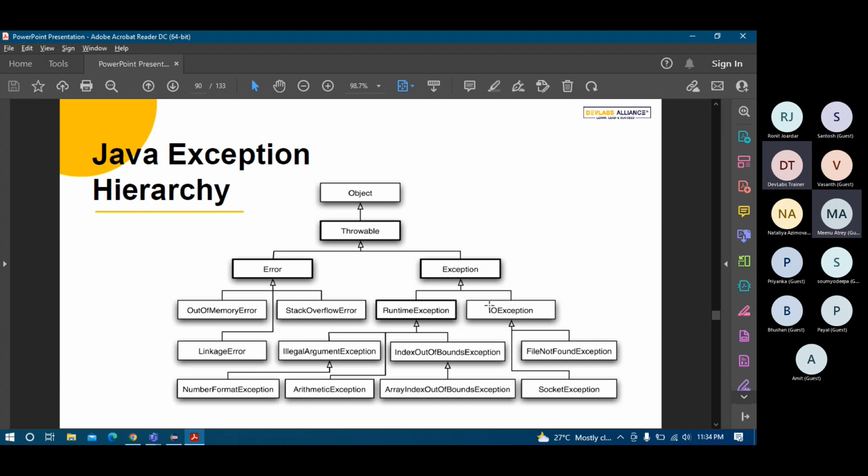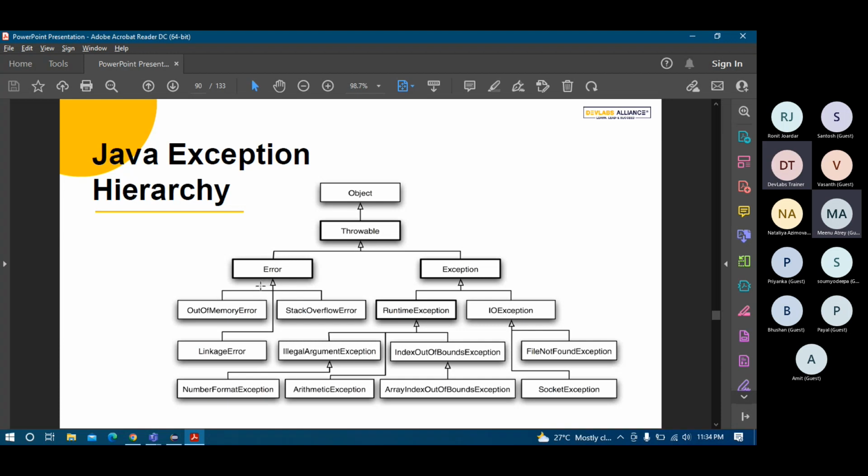Mostly we are dealing with the exception part, and regarding errors you have to know that they may occur somewhere. I will try to reproduce a couple of errors, which is a bit difficult, as creating errors and handling errors is difficult.